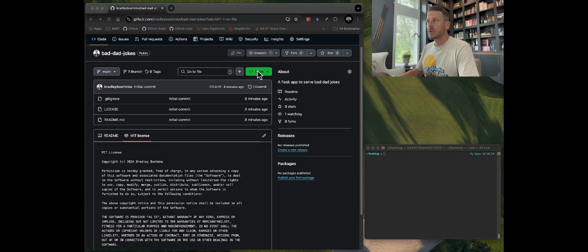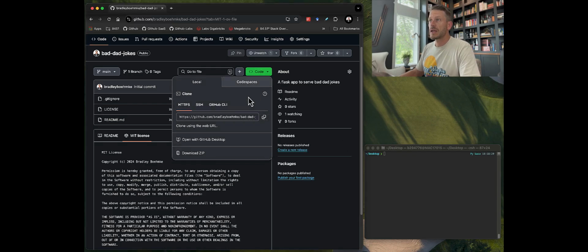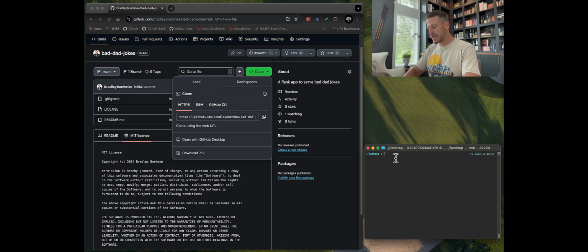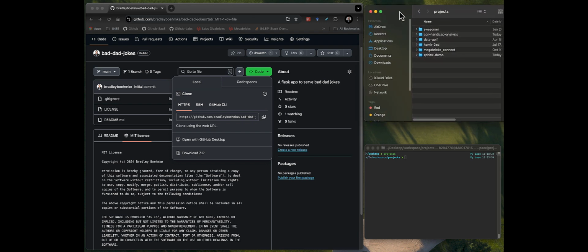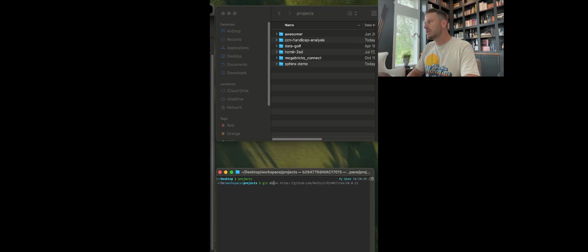So in order to clone a repo, all I need to do is come up here and I can snag this URL provided on GitHub. And then I just go down to my terminal and navigate to wherever I want to save this directory. I've got a simple projects directory that contains some miscellaneous projects. And actually, I'll bring this over right here so you can see here's just some random stuff in this projects directory.